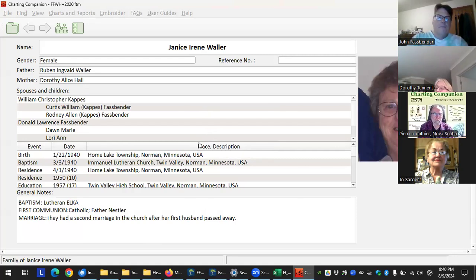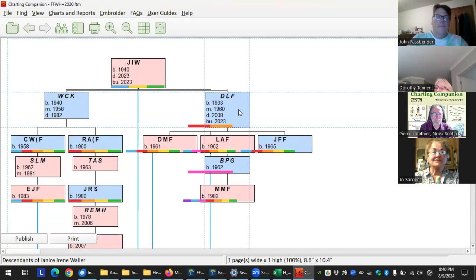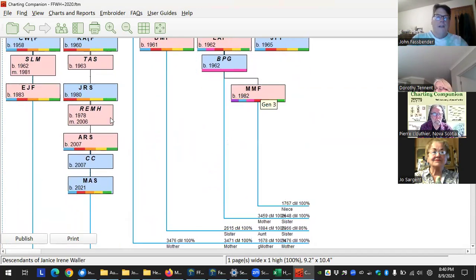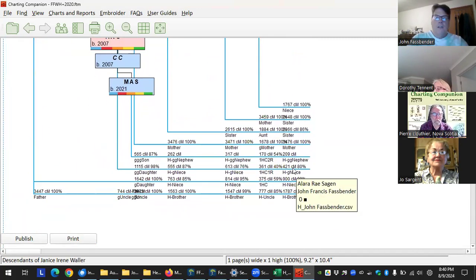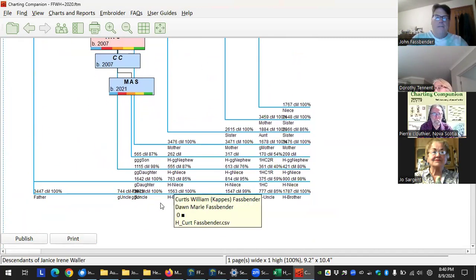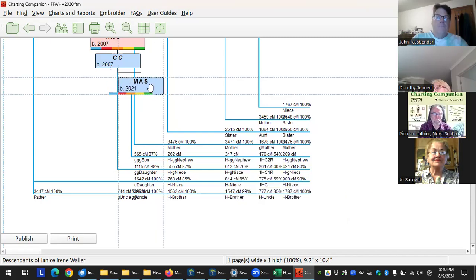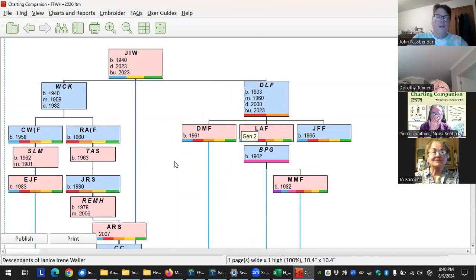So here's from her first husband, my two brothers, and then with my father, those three. And it does properly show half niece, half brother, half uncle. It properly shows those relationships.